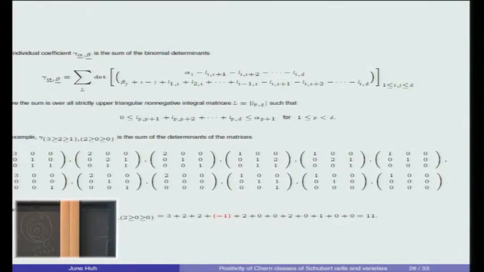But the point is that this formula is not a positive formula. It often happens that one of the summands is negative. But the claim is that if you sum them all according to this scheme, all these negative entries are eventually cancelled out for some mysterious reason, and the final output is always non-negative.